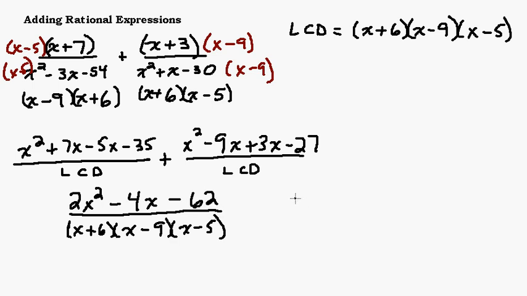Here we've added the two fractions together, the two rational expressions, and that's pretty good. We could call it a day here. But like with any fractions, when you're finished, you want to see if you can reduce them. For this fraction, in order to see if it's going to reduce, we need to factor the numerator. The first thing I notice about the numerator is that each of the terms has a common factor of 2. So I want to take that 2 out. If I take that 2 out, I have x squared minus 2x minus 31 all over the least common denominator.